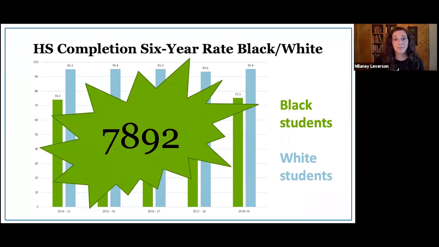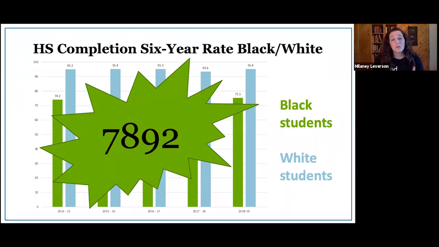According to WiseDash, 7,892 Black students have not graduated since 2014. So I would say that there are many educators in Wisconsin who have the best of intentions, who do not go to work every day thinking, I'm planning to fail a subgroup of students with my practices or by maintaining this system. However, I would say that this system with these outcomes is cheating on us because it's doing something that we didn't intend it to do.